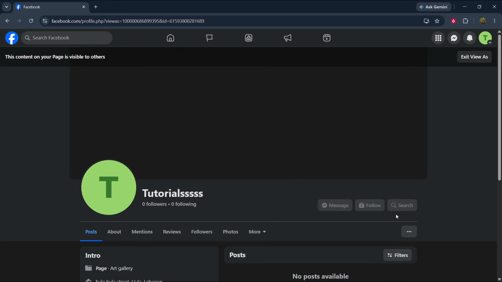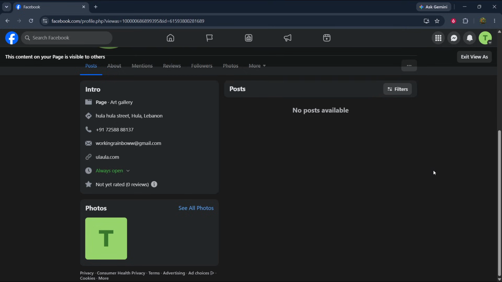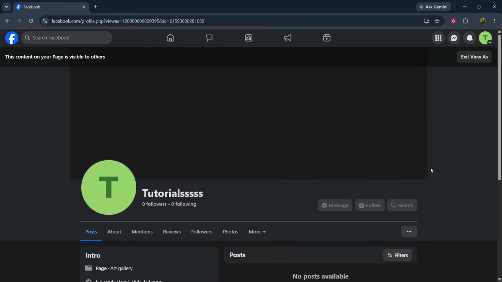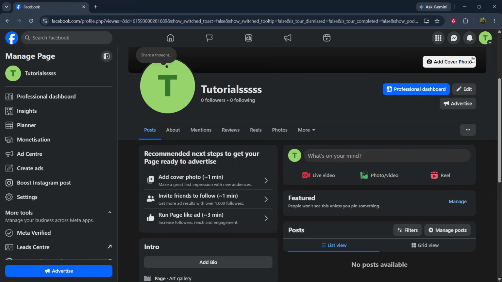Now your audience can easily follow you, staying updated with your posts, pictures, and any news you share in the future. This Follow button serves as an excellent tool for increasing your engagement and presence on the platform. And that's it! You've successfully added a Follow button to your Facebook page. Easy, right? Just remember, making your Facebook page accessible and engaging can make all the difference in how connected your audience feels to your content.